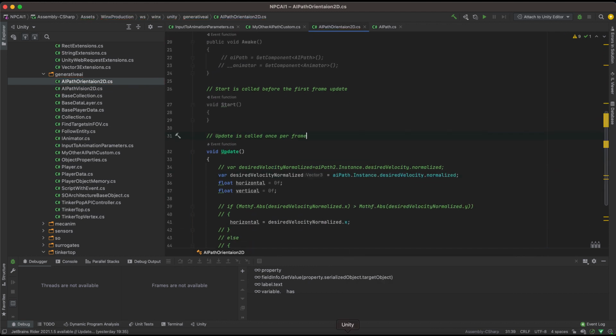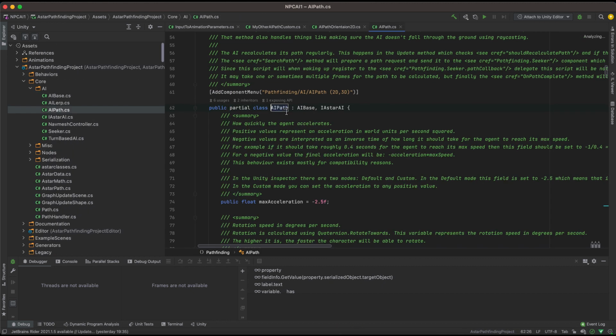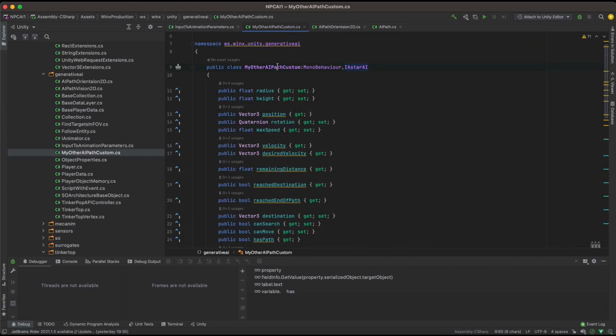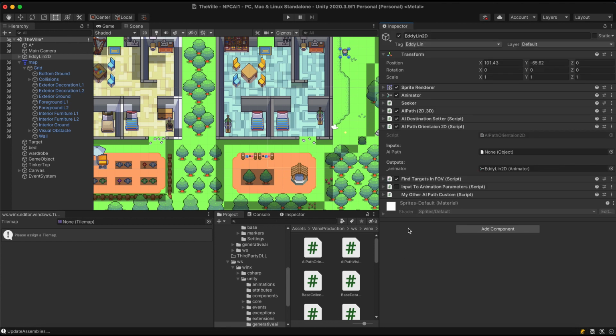This approach enables us to use both the AIPath and MyAIPath custom components, as well as any other components that implement the A* AI interface. As you can see, you can drag and drop different components following the same contract.